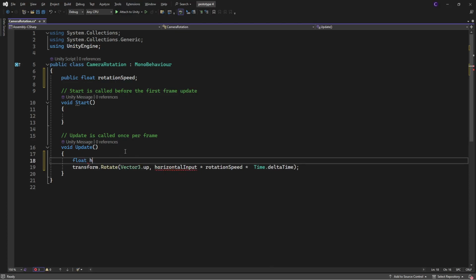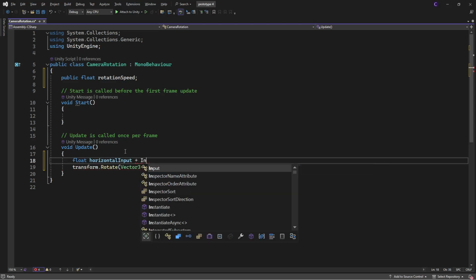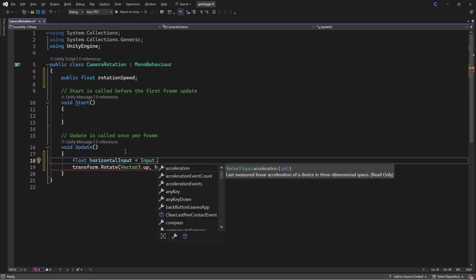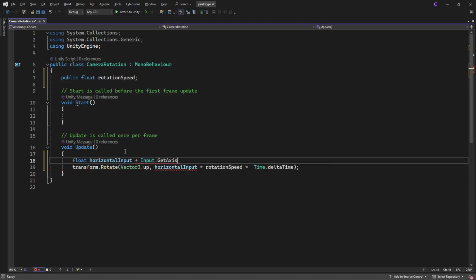And then it's horizontalInput. There we go. Now it exists. And we need to do equals Input.GetAxis. And if you are lost, do not worry. So am I, and I'm the one typing it.